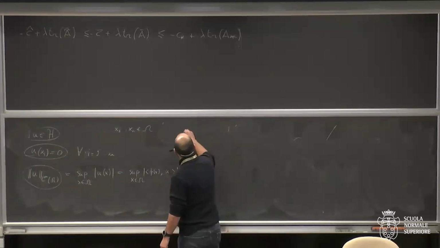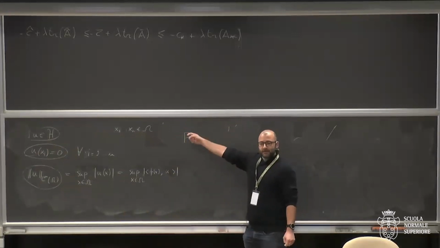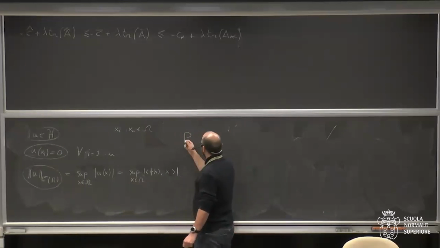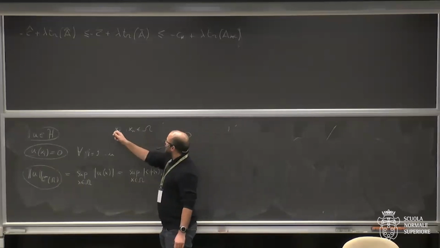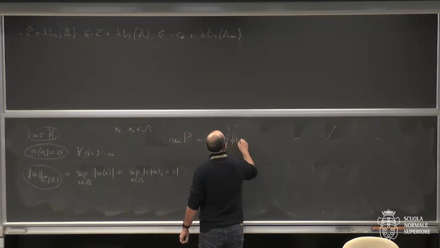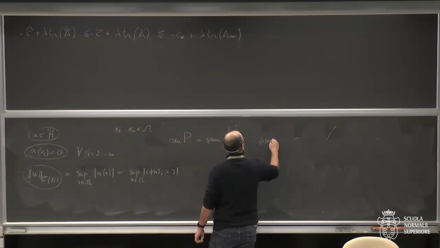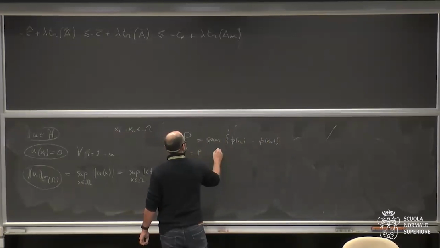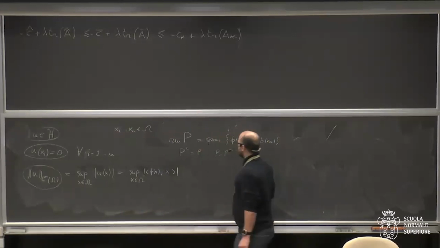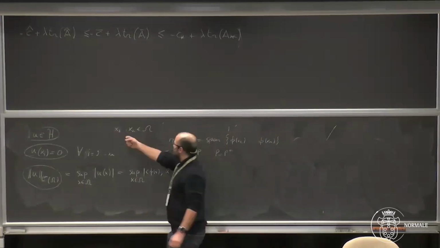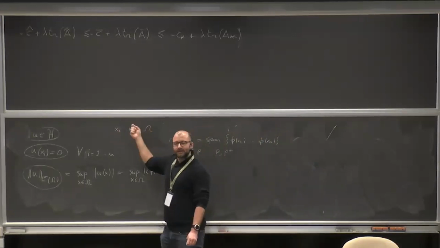You remember the projection operator P we defined yesterday. Let's take P, the projection operator over the span of the feature maps applied to x_1, ..., x_n. So let's take P such that the range of P is equal to the span of phi(x_1), ..., phi(x_n), and P is a projection operator. We did an explicit construction for this P yesterday. The assumption is that the points are all distinct.